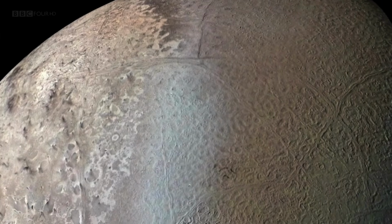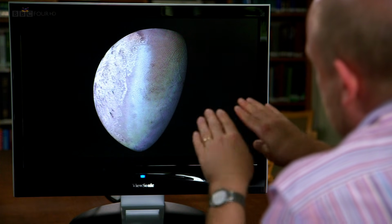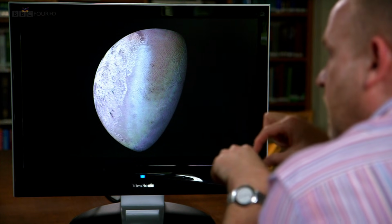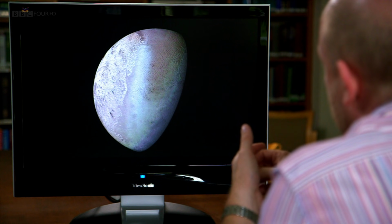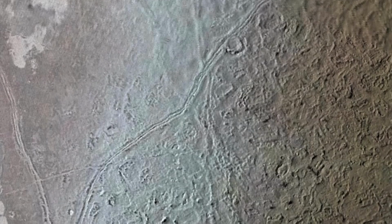It suggests that there's a liquid water layer somewhere under the surface. There's movement of the water ice crust, and through those cracks you get water lava breaking through, maybe mixed in with ammonia to make it more runny. A water lava would be sort of a sludgy, nearly melted form of water, right? Because it's still very cold. It is extremely cold. Liquid water flows out of the cracks and forms pairs of ridges on either side of these fractures. And this appears to have occurred over quite a large area of the surface mapped by Voyager 2.